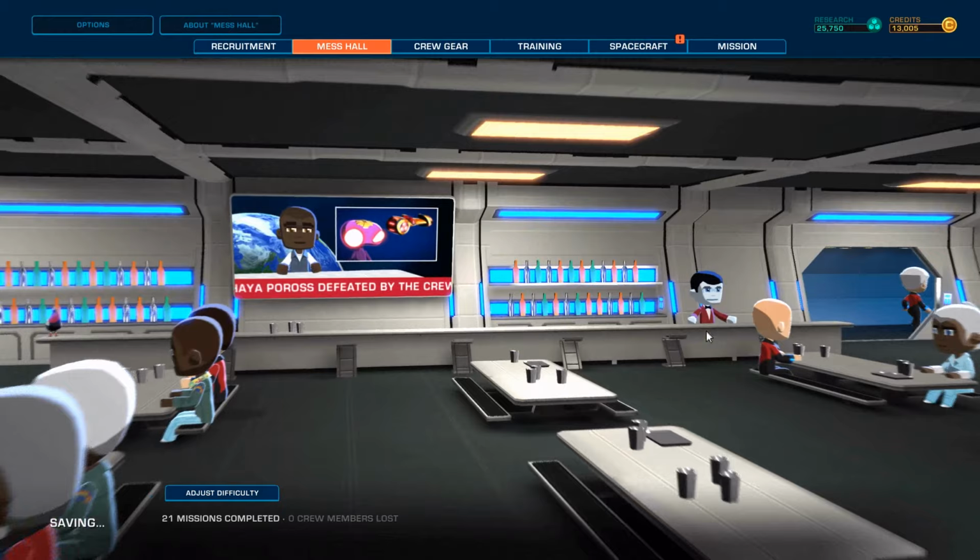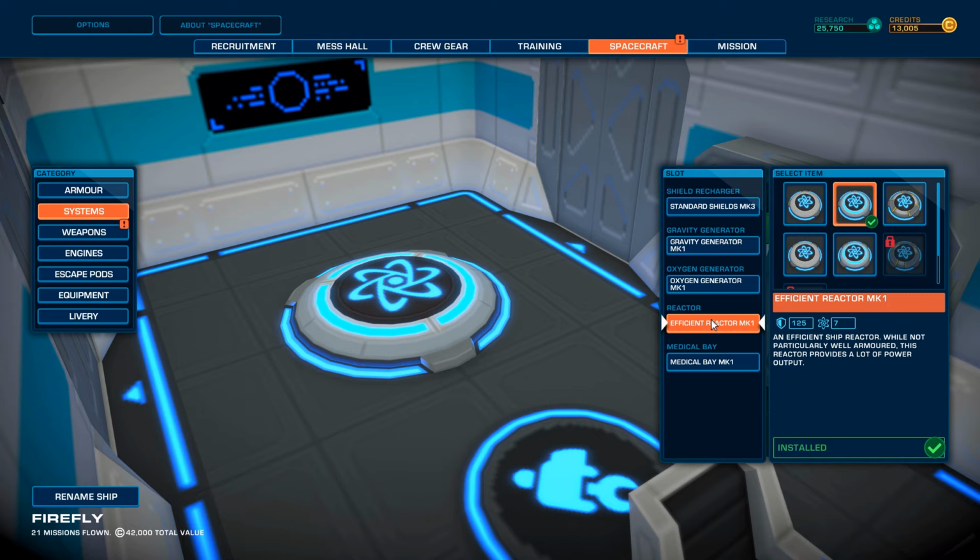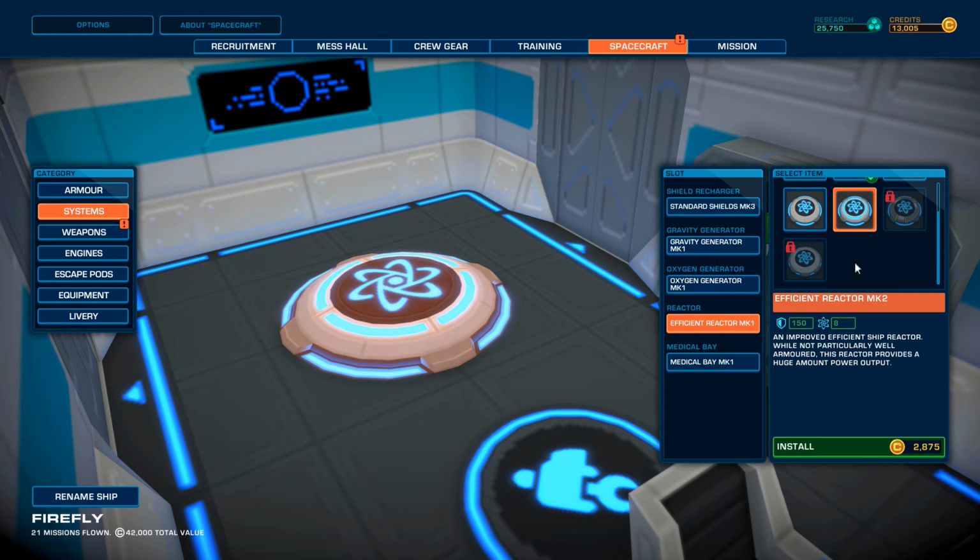Let's see. Systems. See, I wish it would give you a little icon here, like that little exclamation mark, so you know that it's in the efficient reactor. So we've got the efficient reactor Mark 1, and there's the Mark 2, which has one more power and a little bit more health. An improved efficient ship reactor, while not particularly well armored, this reactor provides a huge amount of power output. Of course we're gonna install that.